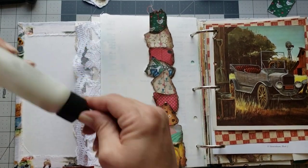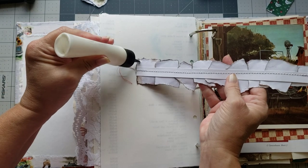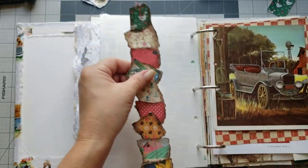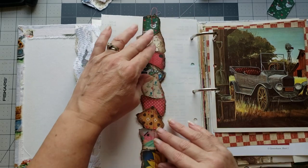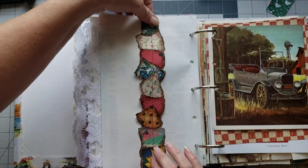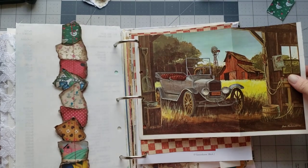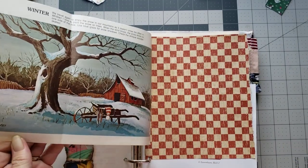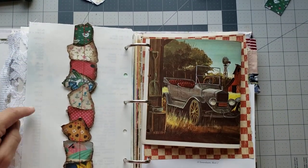Okay, so we have it all stitched on — super cute! Then we'll bring our journal back over and take our glue, put a little at the top and a little at the bottom. I like to leave my strings on but if you don't like that you can cut them off. We'll just lay it down on our paper — I don't mind if it sticks out a little. Just make sure your glue's not sticking it to the page behind it or in front of it. There we go! We have a cute little belly band and it goes super cute with this page — I absolutely love this page with the old car and the barn in the background. On the back you have a barn in the winter time so this looks super cute with that and it dresses up this plain white page.